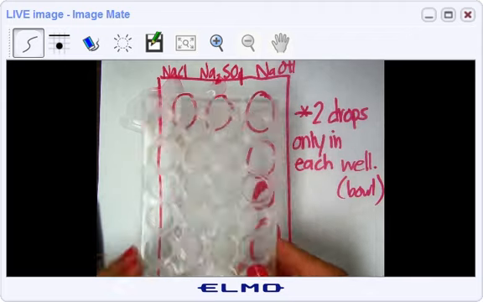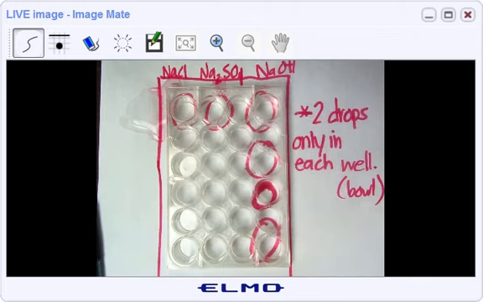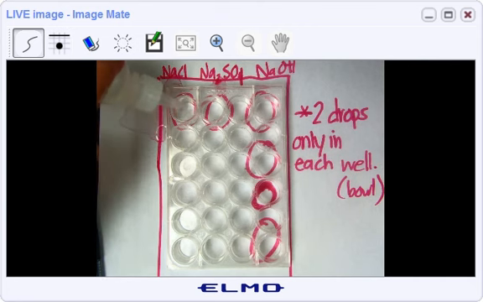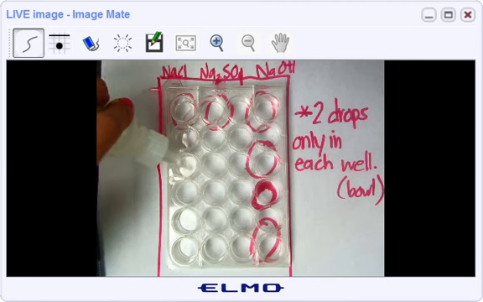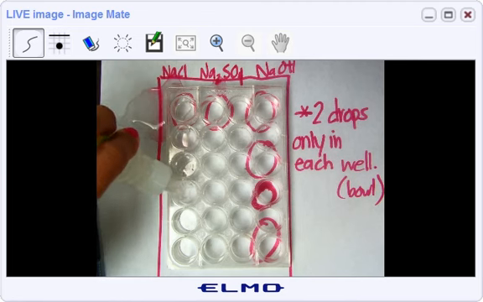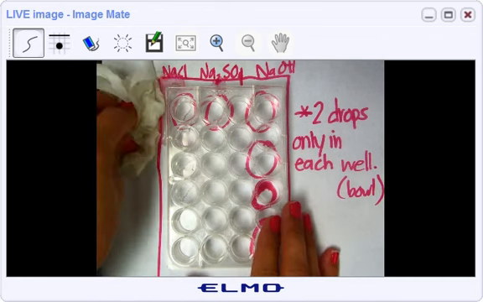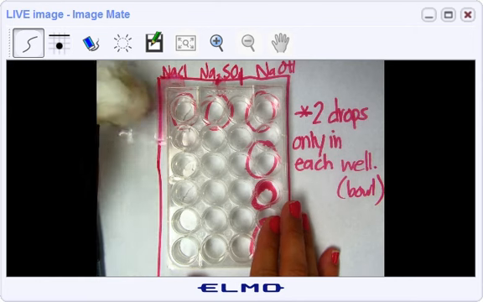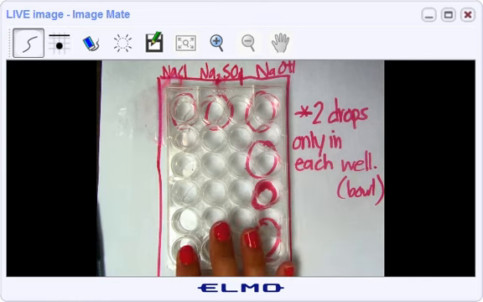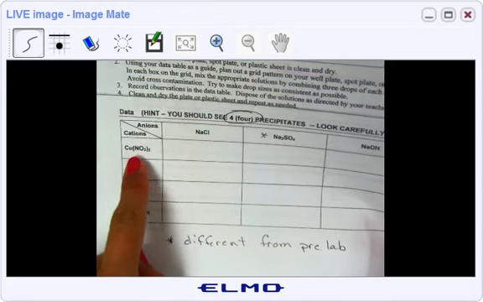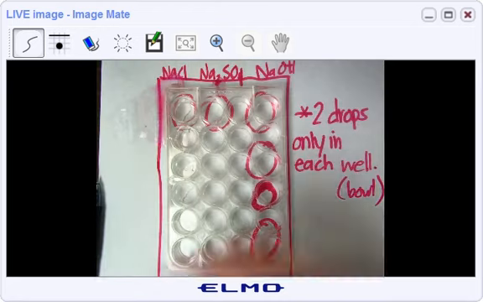Let's start with another well tray. You only need to put 2 drops each. 1, 2, 1, 2, 1, 2, 1, 2. Okay, so I'm going to focus on my very first row of NaCl. I'm going to do 1 row at a time. So now then you can just rinse that out and you've got to dry it really well. The first compound to be mixed with NaCl is CuNO3, and I'm just going to put 2 drops.